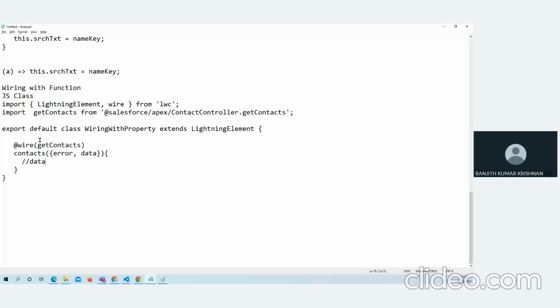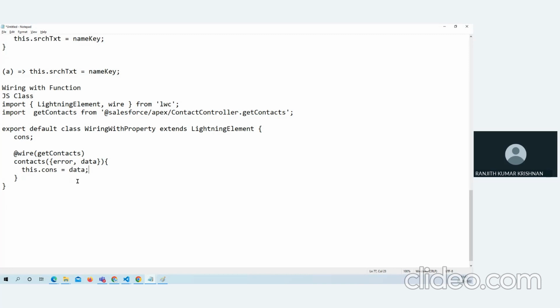So where will you get the data now? You have the data in this data parameter, right? Suppose I have a property called cons. Suppose I need to assign data to cons on successful completion of the server call. What do I have to do now? This cons equals data. Is that clear to all of you?